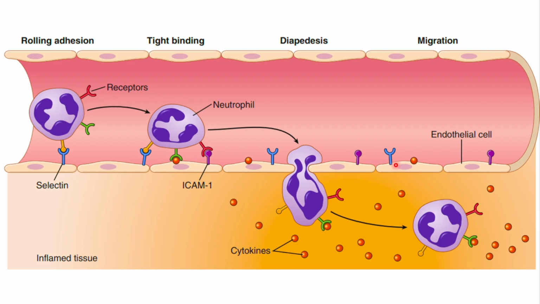So this is the picture from Guyton. If you focus here, this is the endothelial cell, and it has this blue-colored selectin and this purple-colored intracellular adhesion molecule 1. They are interacting with the integrins on the surface of the neutrophil. This is margination, and then this is diapedesis here, and then the neutrophil is out of the blood vessels.